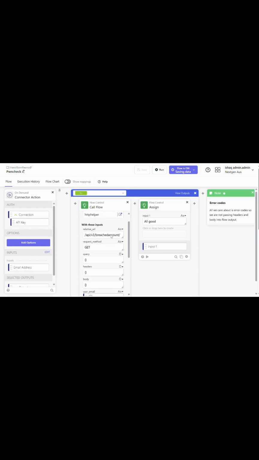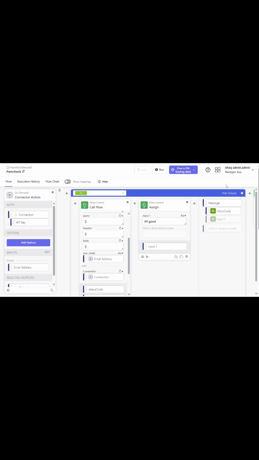So this auth ping flow, or on-demand action connector, passes the API key to the helper flow, and then like we did in the auth ping flow, if everything goes well and as intended, we will just say all good, and we'll call this input 1. And we'll construct a message.